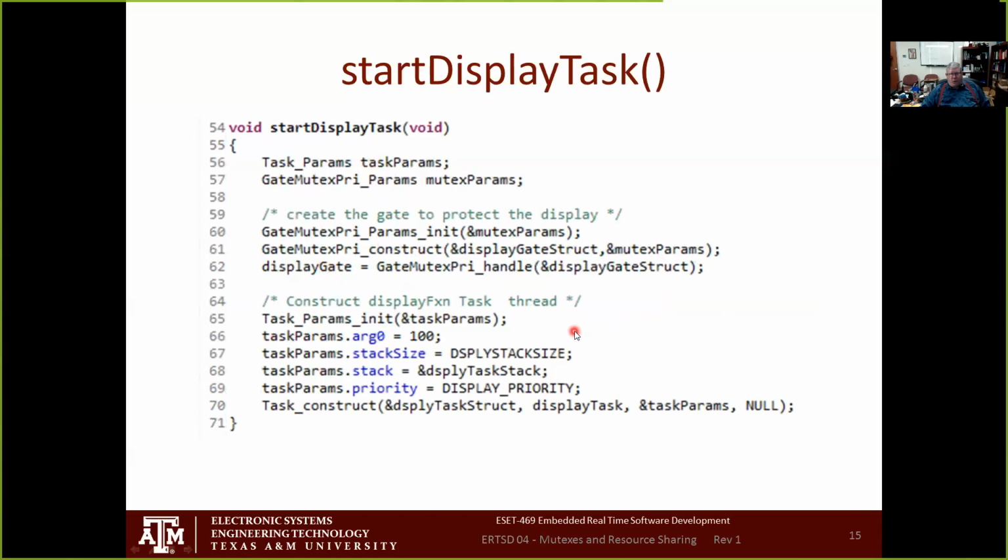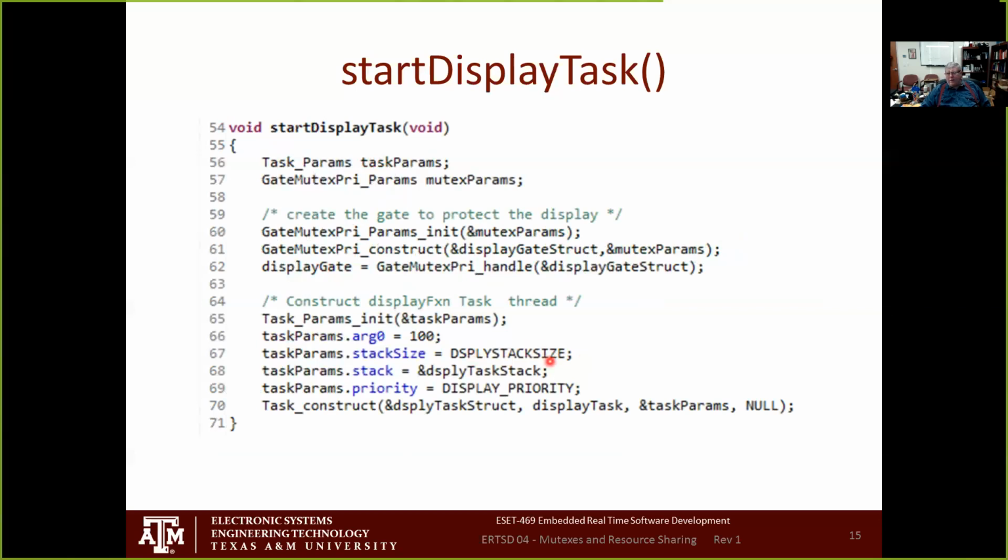Then I have to create my display task, and I have this display stack size. Now I have set up the display stack size to be larger than the default 512 bytes. The reason for that is that there are a lot of local variables and stuff that get used anytime you're talking to the display.